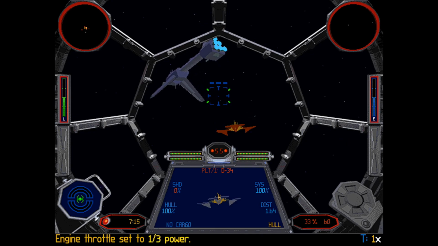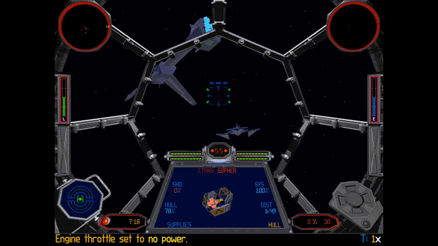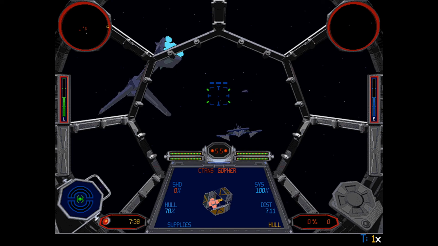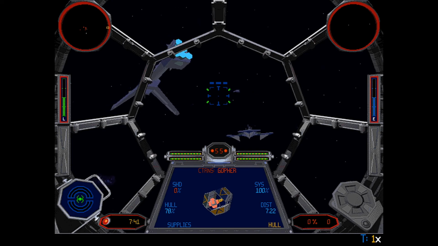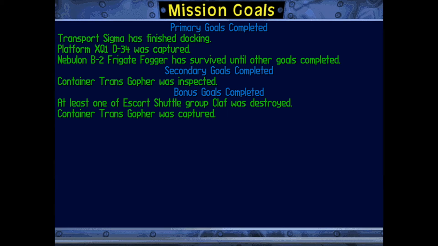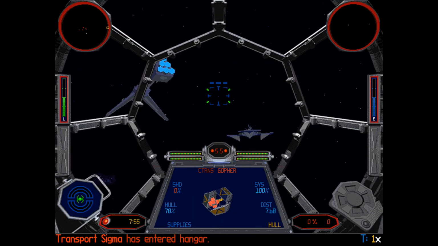Do I need to wait for the gopher to leave? And it seems to be leaving. Where if I go? That's it, I think. Should be, because I have it targeted, but it's fairly slow. Wait, what? At least one escort shuttle must be destroyed. Oh, okay. Entertainer, good.